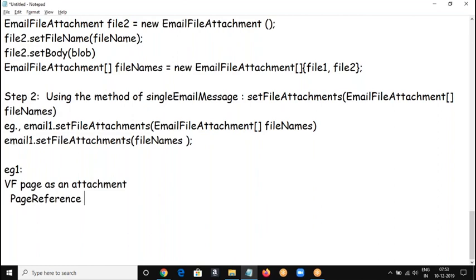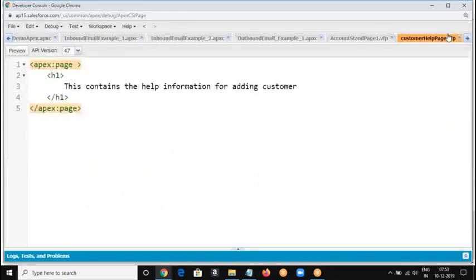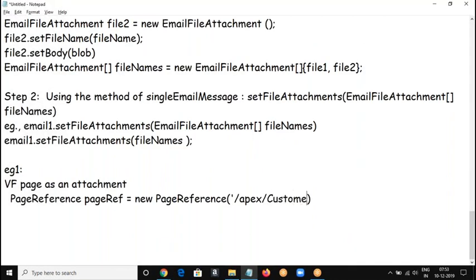How will you create an instance of the page? Page reference. Right. So I can create in this format as well: slash apex slash, what is the page name? A customer help page. Like this.